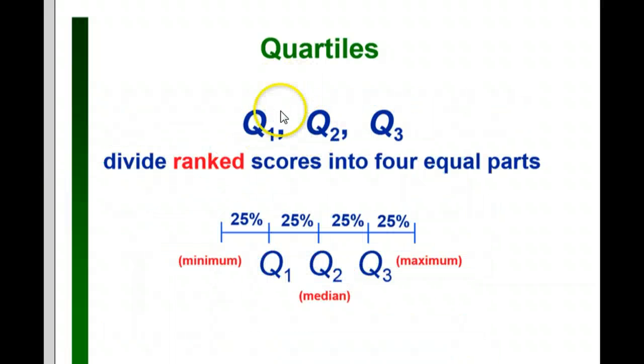Alright, then this is the notation we use again. Q1, really Q2, we just call that the median. Alright, so I just use MED for Q2. And then Q3. And if you look at it, the minimum value in a data set is like Q0. Alright, and then the 1, the 2, the 3, and then the maximum would be Q4. And the 1, 2, 3, 4 are how many quarters or 25% chunks that you've accounted for. So no 25% chunks, 1, the 25% below it, 2, the 50% below it, 3, 75% below it, and then Q4, everything's below it. Alright, so that's kind of the way that the little subscripts break down and what they're used for.